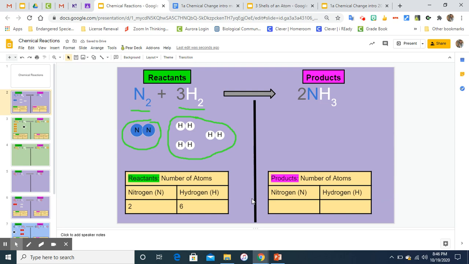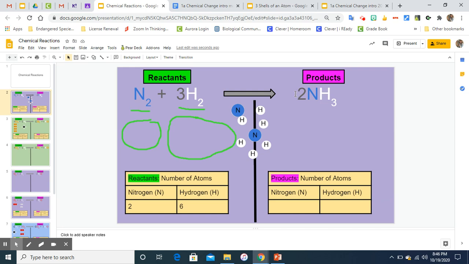During a chemical reaction, these molecules, known as the reactants, will react with each other, which means they'll cause each other to break apart into individual atoms. So we're going to simulate this. We're going to break the molecules apart into individual atoms. And they are going to now find new partners. And they are going to join together to make new molecules.